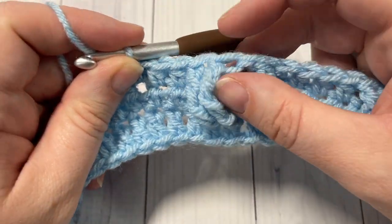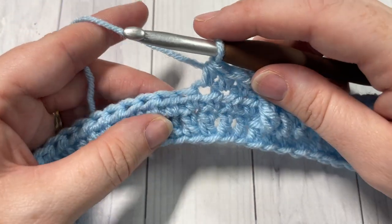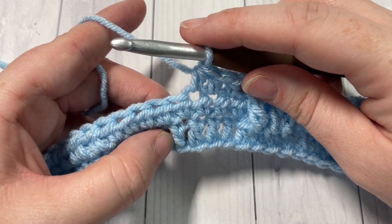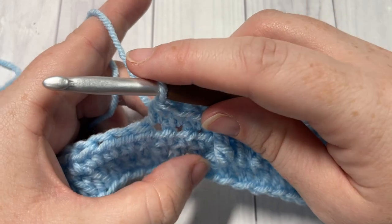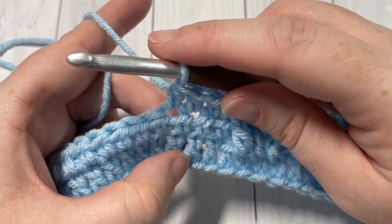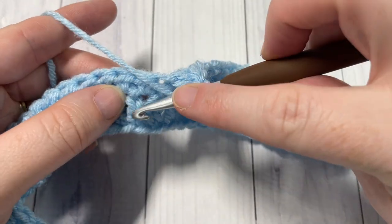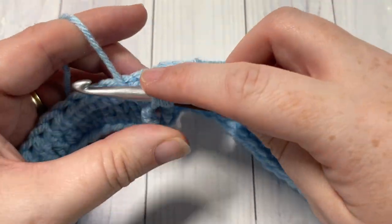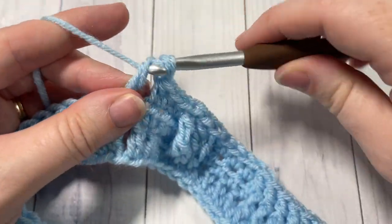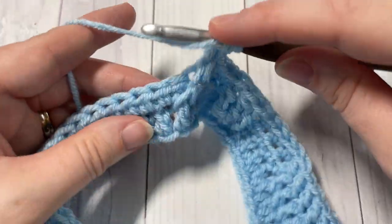We're now going to work 3 more front post double treble stitches. So again, just for this row, make sure that they're lining up properly and that you're skipping 3 double crochets 2 rows below. But yarn over 3 times, insert your hook around the post of that double crochet 2 rows below, and you want to work a total of 3 of them.